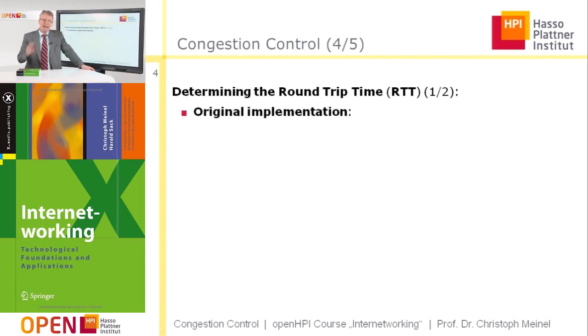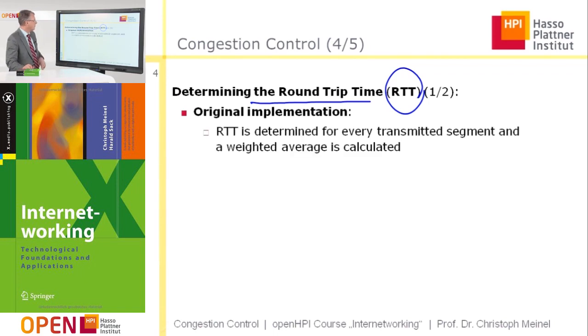So the central question in the adaptive retransmission was to determine the round-trip time, RTT. This was, you remember, the time between sending out a message and receiving the acknowledgement. And this was the measure that needed to be done to adjust the timer in the right way. To avoid congestion, one needs to avoid retransmission as much as possible. But if the timer is not set the right way, the efficiency cannot be guaranteed, because then the sender waits too long before starting a new transmission.